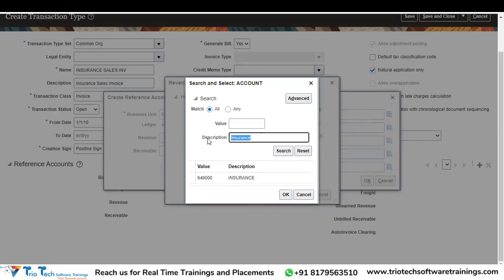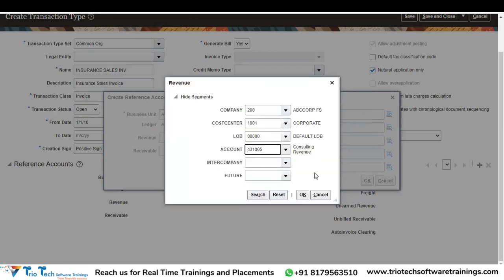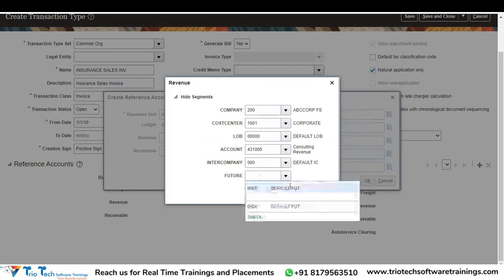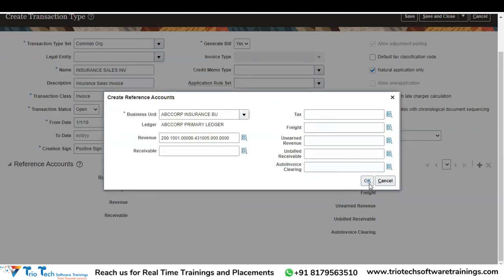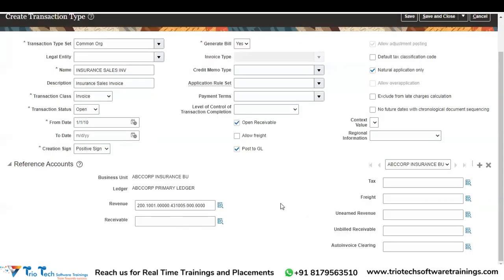This is expense actually. So for the time being, let me take this. Just consider this as an insurance sale. So this is the revenue account that I have associated to this transaction type, and click on OK.